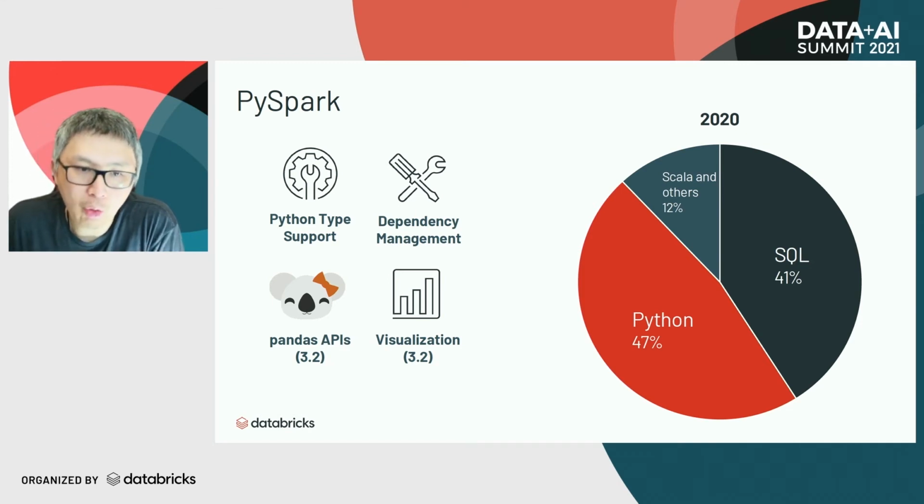Today, I want to emphasize two major PySpark features in Spark 3.1. Then I will also introduce the ongoing work. We are porting Koalas into PySpark in the upcoming release. After that, PySpark will have pandas APIs and also provide native visualization and plotting features.